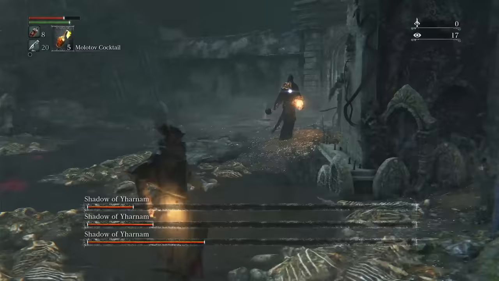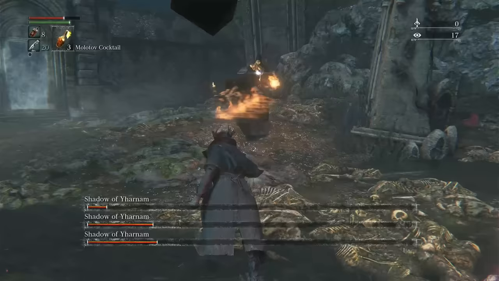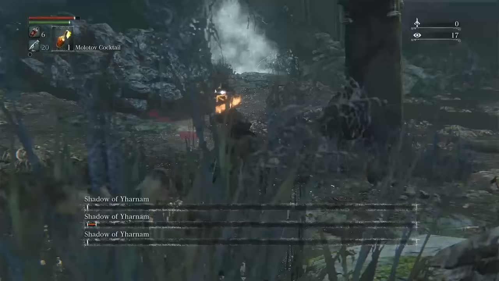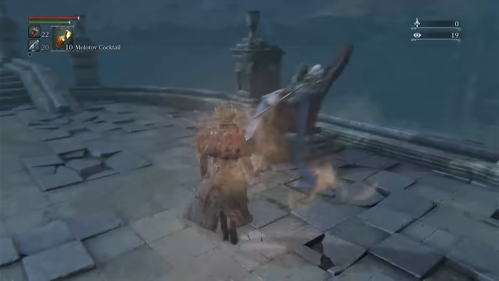Catch them in the middle of an animation though, and you've got a free hit. Better yet, catch them in the middle of an animation and when they're all clustered together, and you'll get a massive amount of damage in. This was supposed to be a test run, since I wasn't fully stocked. But somehow, some way, I actually pulled it off with the last Molotov in my arsenal. Hot damn.